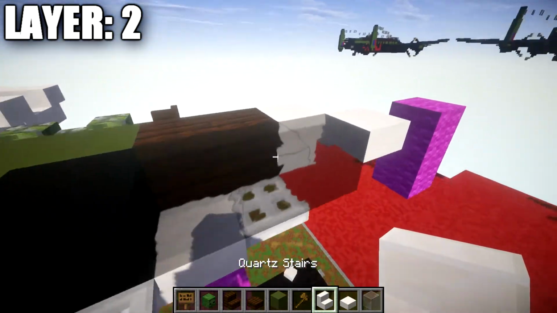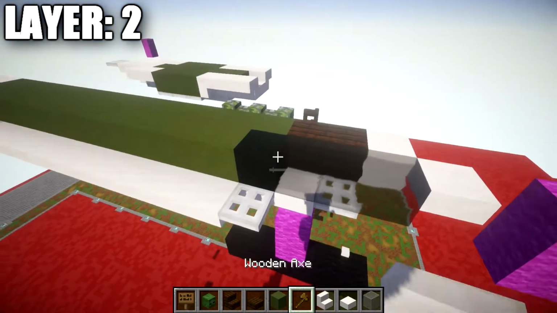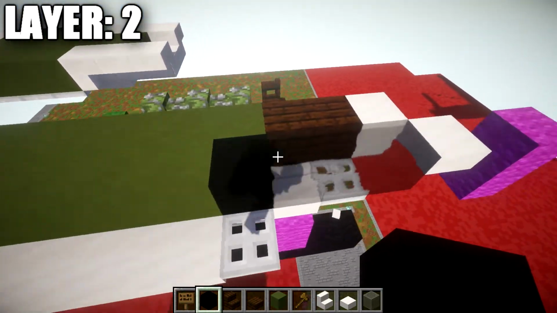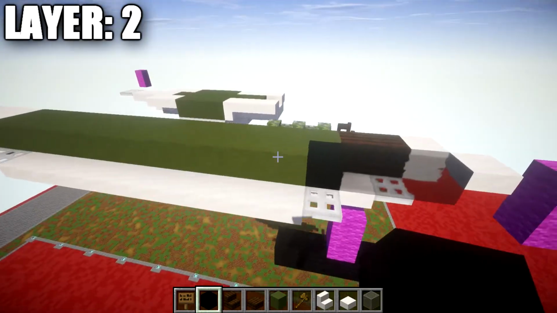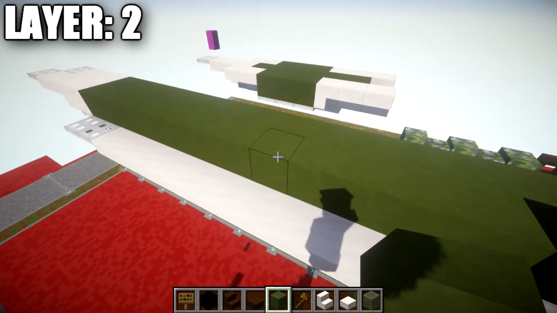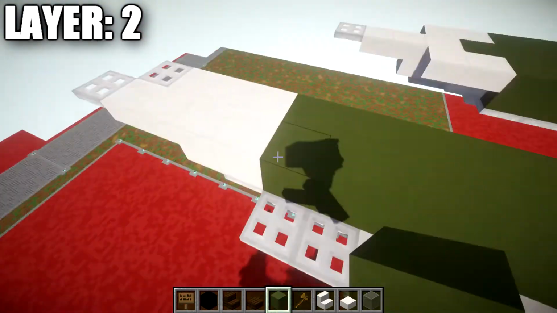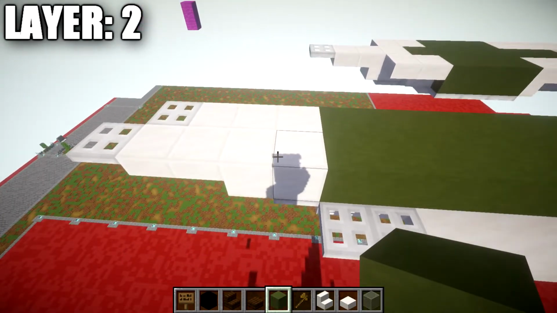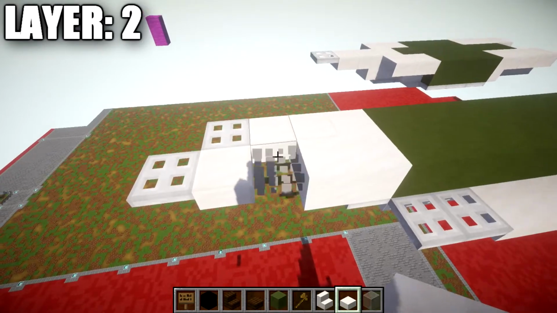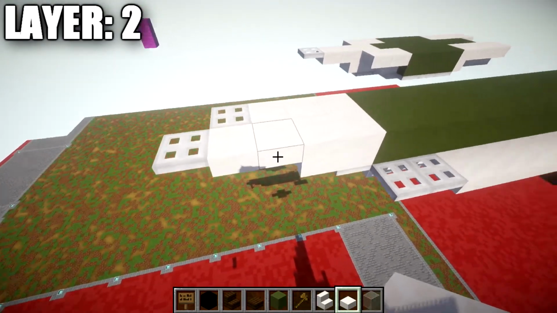Once that's done, going back from this light gray stained glass block here, we're going to place down a second one on top of this quartz top slab, followed by a black piece of concrete like this to close off the front here from the rest of the aircraft. Once that's done, we're going to place down a row of 1, 2, 3, 4, 5, 6, 7, 8, 9, 10, 11, 12, 13 green terracotta blocks back, followed by 2 smooth quartz full blocks, like so, followed by 2 smooth quartz top slabs, and then an iron trapdoor like that on the end there.